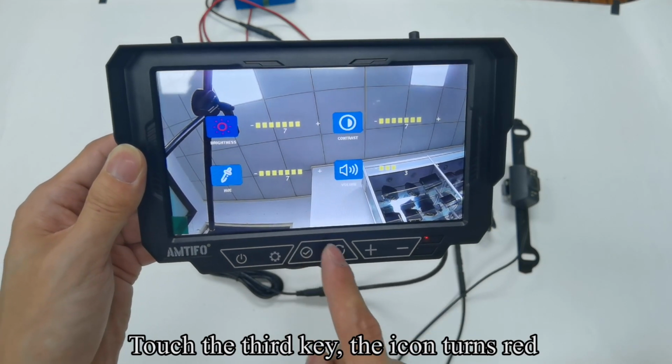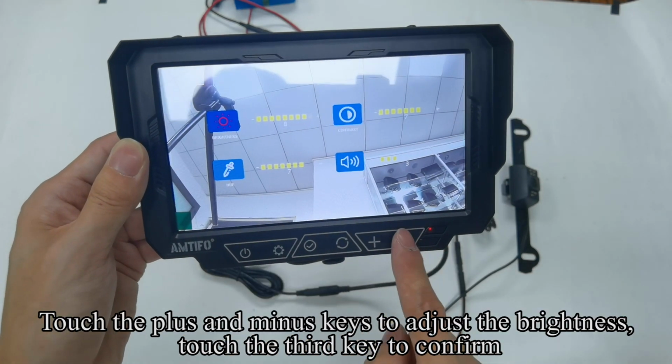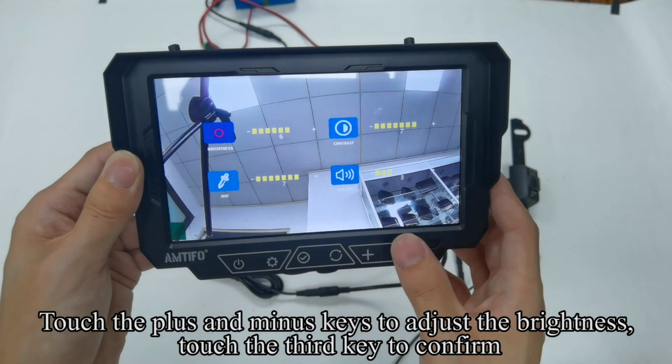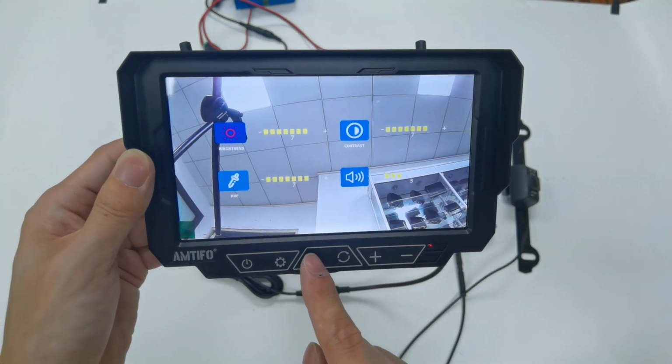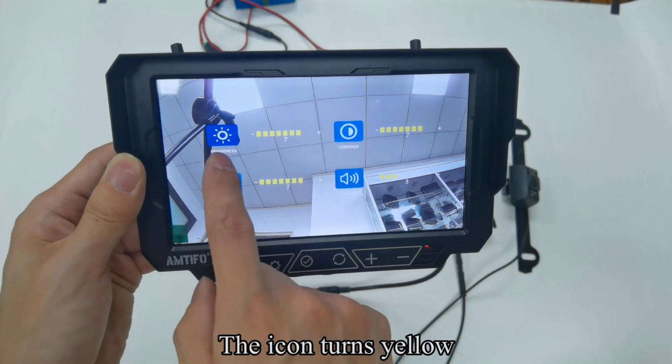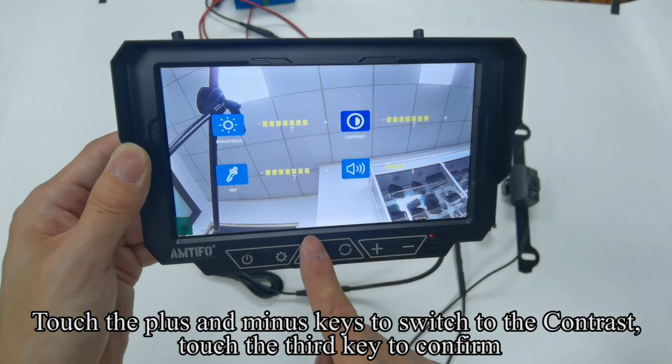Touch the third key, and the icon turns red. Touch the plus and minus keys to adjust the brightness. Touch the third key to confirm. The icon turns yellow. Touch the plus and minus keys to switch to the contrast.